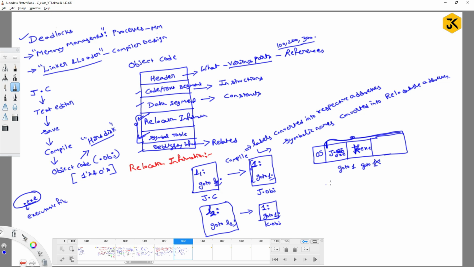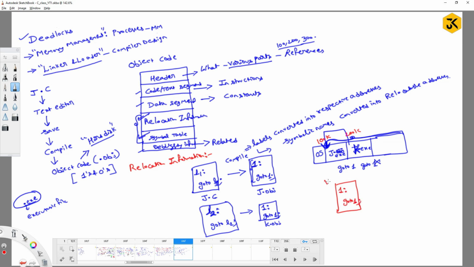So what will happen when we have many processes with the same address 1? It might be loaded to some other location, right? If you want to overcome this, what can you do? For each location, for example, let's say this address starts with 100k and this one starts with 200k. Then this will be 1 and go to 1.